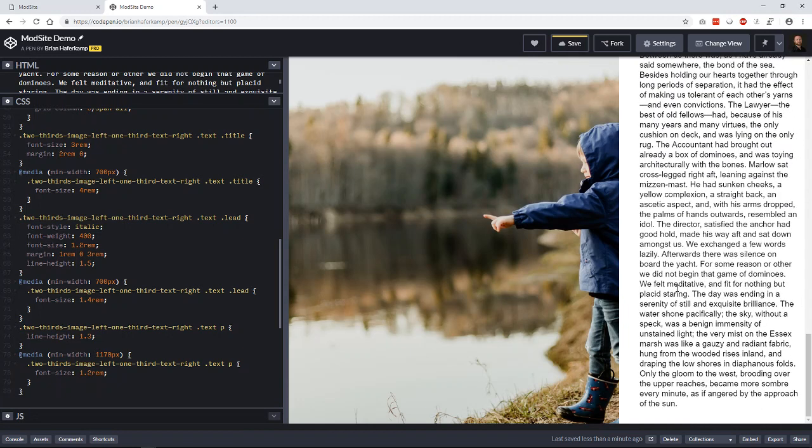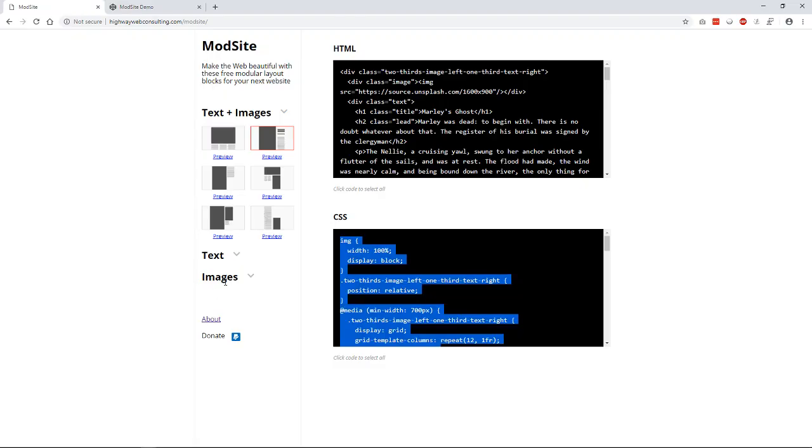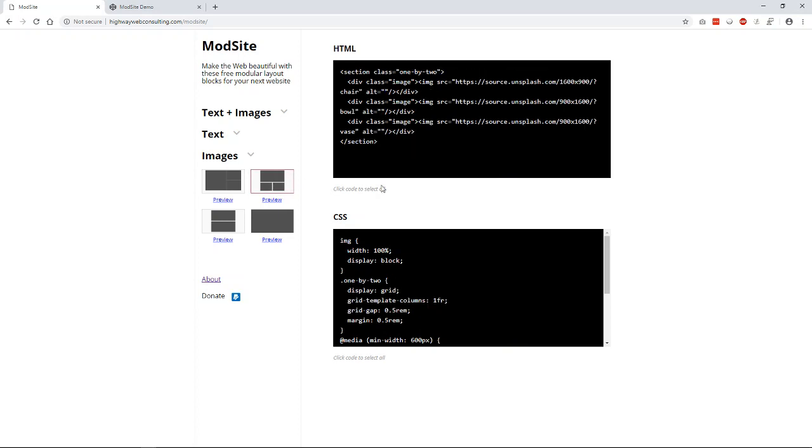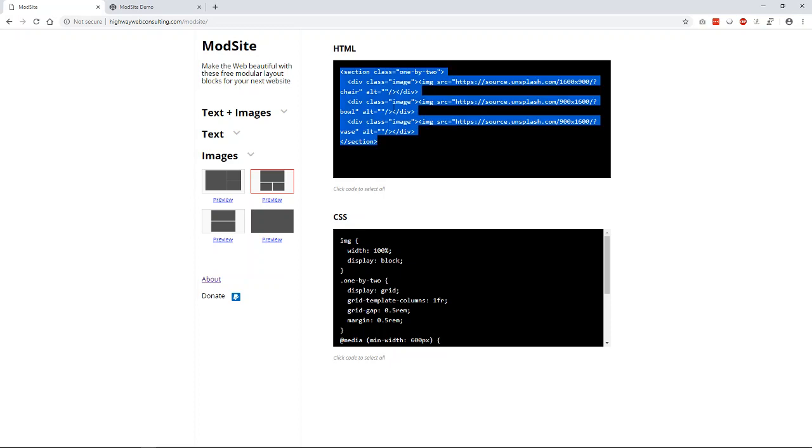So now we have this section. This could be an article in and of itself, but I want to add another section to the bottom. I want to add one of these image sections. So we're looking at this image module here, and it has one large image over two smaller ones, like a split screen. When I click on that, I get my HTML here.